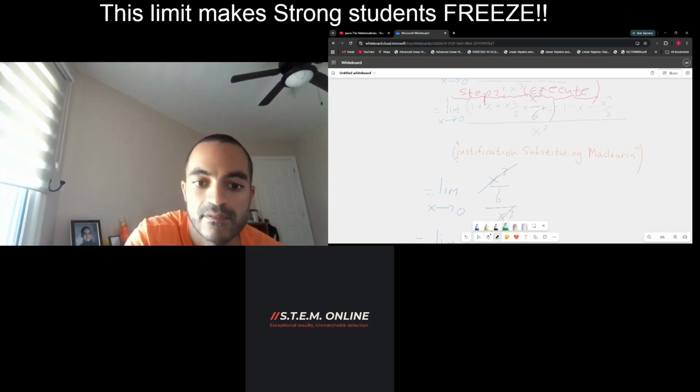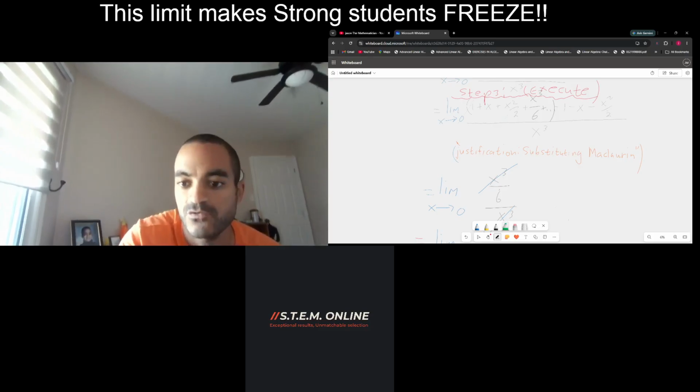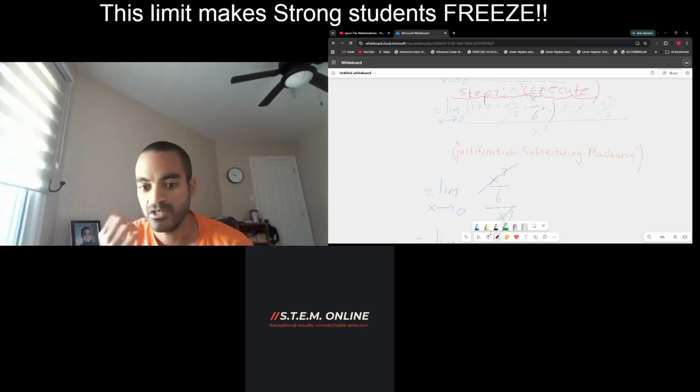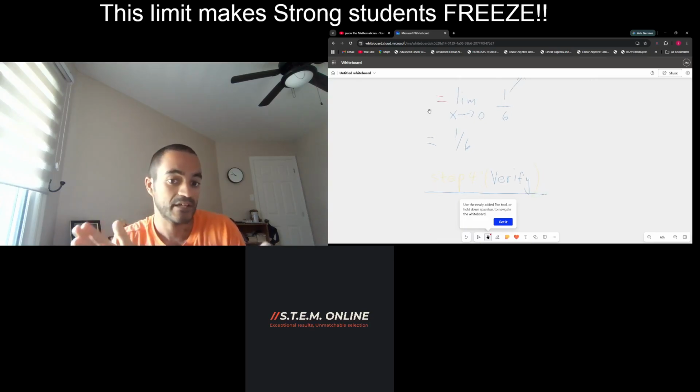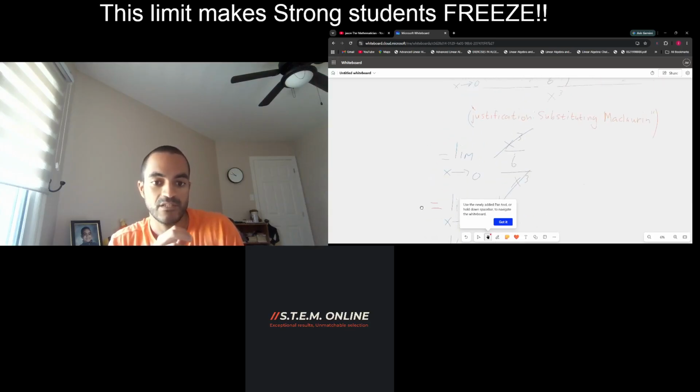Just give me a moment. This cancels with this, cancels with this, cancels with this. So after substituting the Maclaurin expansion for e to the x, there was a cancellation of the first couple of terms. I'm just left with the limit as x approaches 0 of x cubed over 6 divided by x cubed. Now notice the x cubed terms will divide, and I'm left with the limit as x approaches 0 of 1 over 6. So you can see that we got our answer.